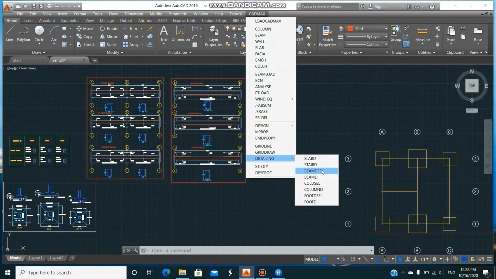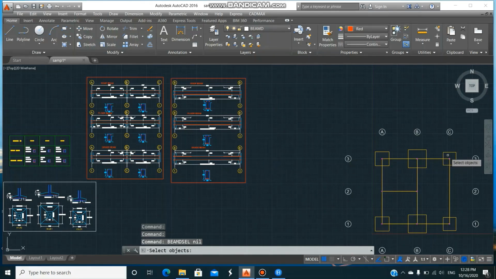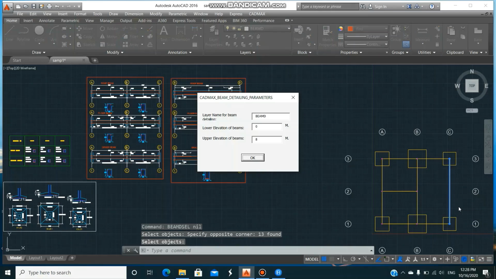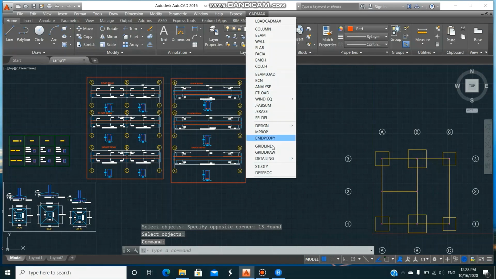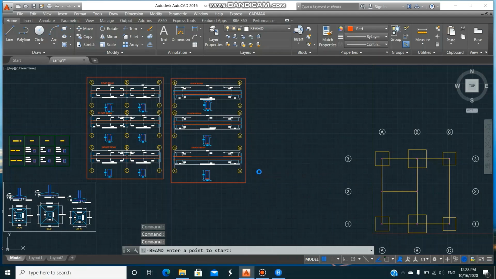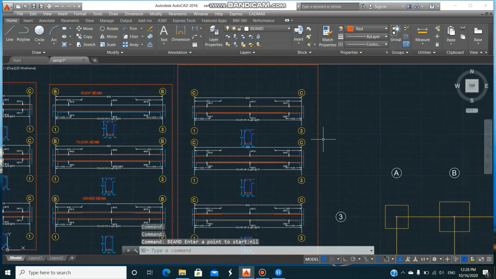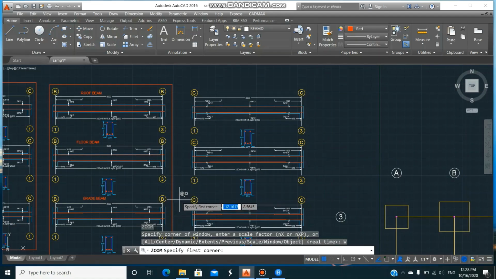Detailing, beam decel. Always select beams along one line. Enter. OK. Cadmax. Detailing, BMD. The detailing is drawn. You see the beams one by one.